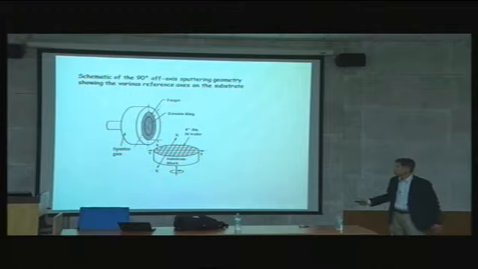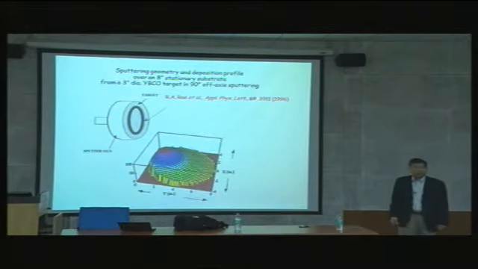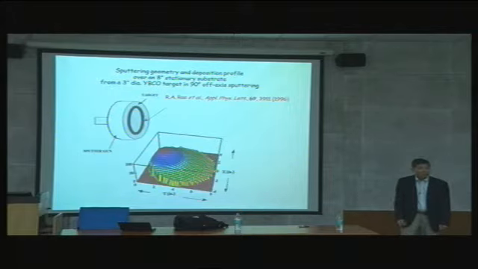Okay, we have this whole 8-inch wafer. You deposit this, measure the thickness, and get this profile. Okay, so this is a plateau or top region, but it drops a lot. Then you can find this rotation. You rotate this, then you can actually average the thickness. Then you can get a large uniform area.